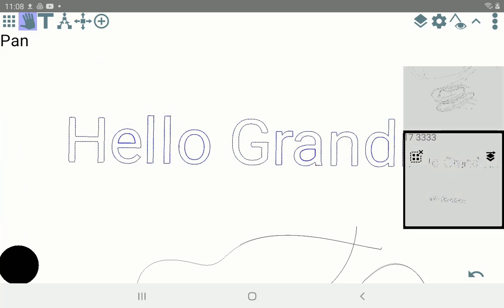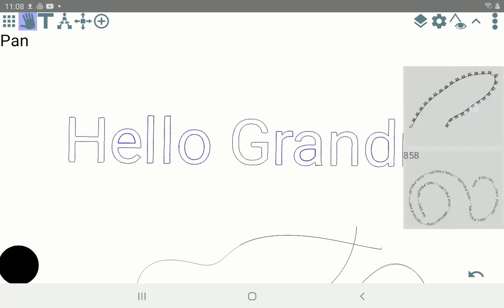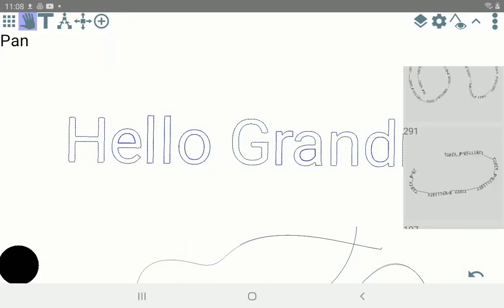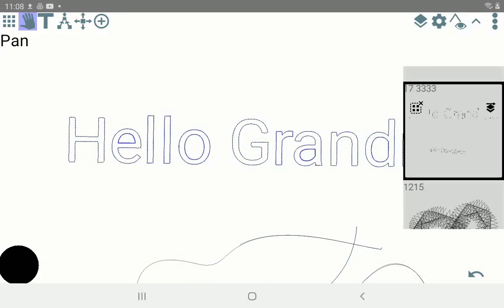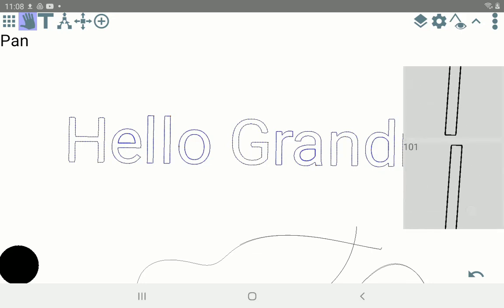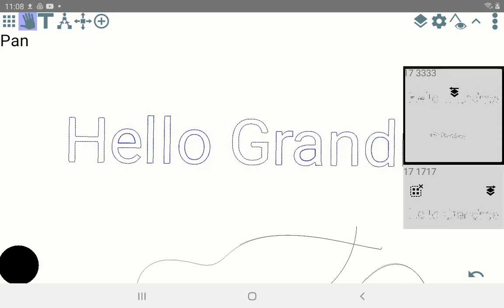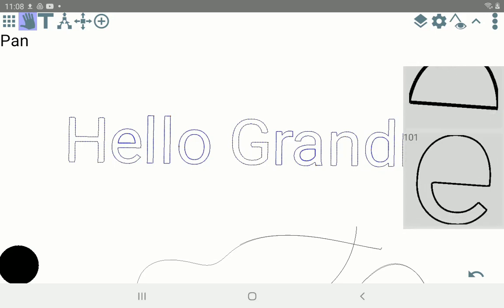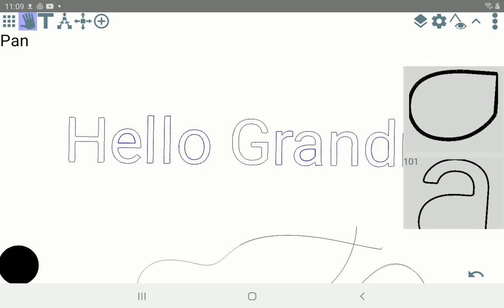So in layers, when you do a fill layer, we will go ahead and let's find hello grandma again, and it's located here. Oh, it has a second thing. Okay, so I entered into this layer, looked at it. Now I'm going to go ahead and exit back out. Looks to be the correct layer.